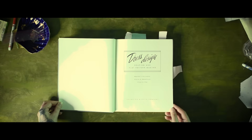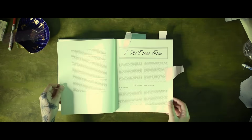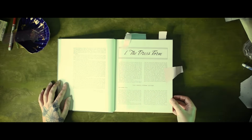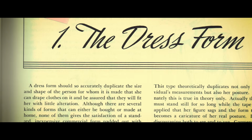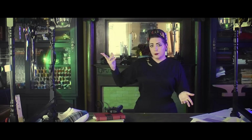But the last volume I consult today is Dress Design, Draping and Flat Pattern Making from 1948. This is one of the most advanced pattern making resource texts I have yet uncovered from the 1940s, and it is excellent. But their advice for block pattern acquisition is even more ridiculous still. Before trying to make a block pattern, they suggest you make your own perfect body double dress form from scratch to use for draping. And while it would be nice for us all to achieve such a remarkable feat, I have a revolutionary concept instead. Use the dress form you already have. Your living, breathing, actual body.